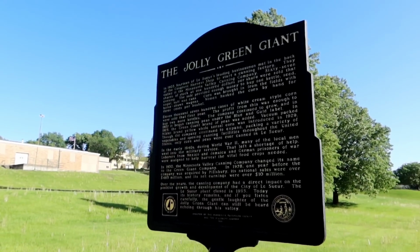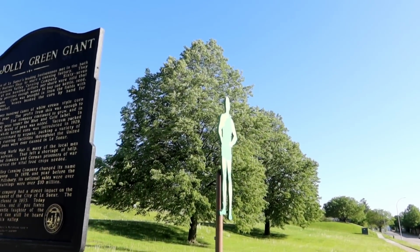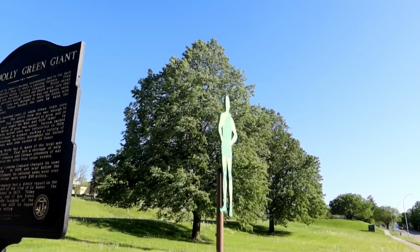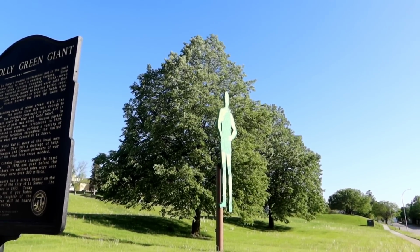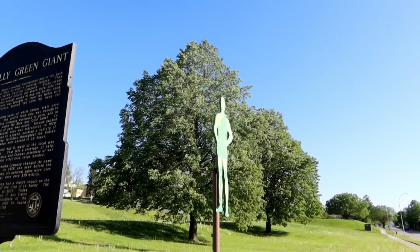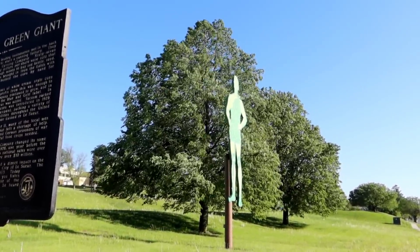1903, 14 of Le Sueur's leading businessmen met in the back of the Cosgrove Harness Shop to start a canning factory. They called it the Minnesota Valley Canning Company. 67 shares of stock at $100 per share were sold that evening. The sale provided enough money to buy 1 kettle, seed, sugar, salt, and cans. Corn was brought in from the fields with horse-drawn wagons. Women husked the corn by hand for 3 cents a bushel. 11,700 cases of white cream style corn were sold that first year. The profit from this was enough to buy 2 more kettles.